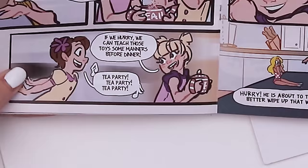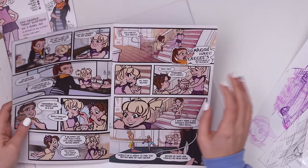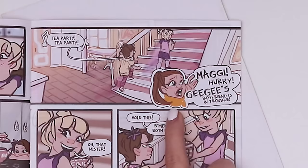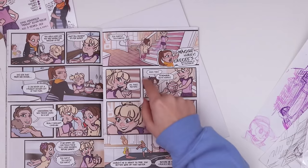Maple's super excited, and she just sings, "Tea party, tea party, tea party." And she's continuing. But from out of frame, we have Holly yelling, "Maggie, hurry, Gigi's boyfriend's in trouble!" Maggie: "Oh, that mister." That's another good panel I like.